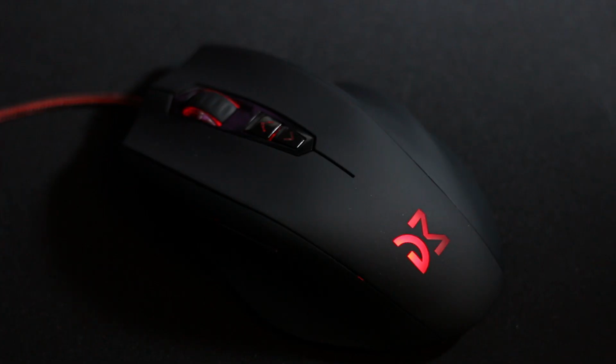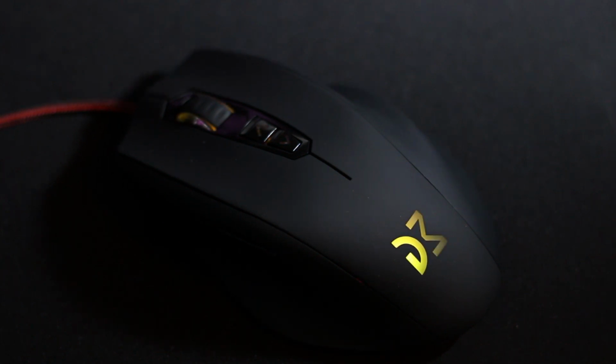The LED illumination is associated with DPI profiles pre-installed on the onboard memory. The mouse has 6 settings for DPI and lights. Each color represents a DPI value. The available speeds start at 400 DPI and go up to 12,000 DPI. Of course, in the new models, the light and color can be further customized in the software.